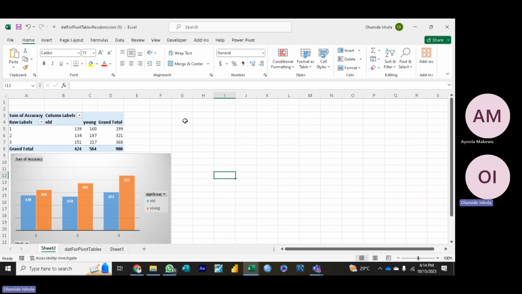And from the visualization, I'm able to conclude that based on the analysis we have here, these are the visualizations we have, I'm saying the institution should focus more on the old ones as well as the young ones. Because the old ones are also part of the people who are putting revenue into the institution, because they pay school fees, they pay institution fees, so they are part of the case.